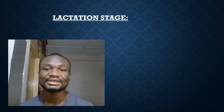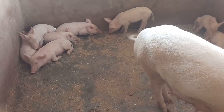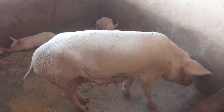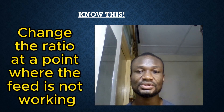The last stage is lactation — for the sow that is breastfeeding her piglets. Weight doesn't matter here either. The feed should be 58% maize or corn, as she needs more energy to care for her numerous piglets, and 18% soybean meal, because what she eats is directly what the piglets will also receive through her milk.